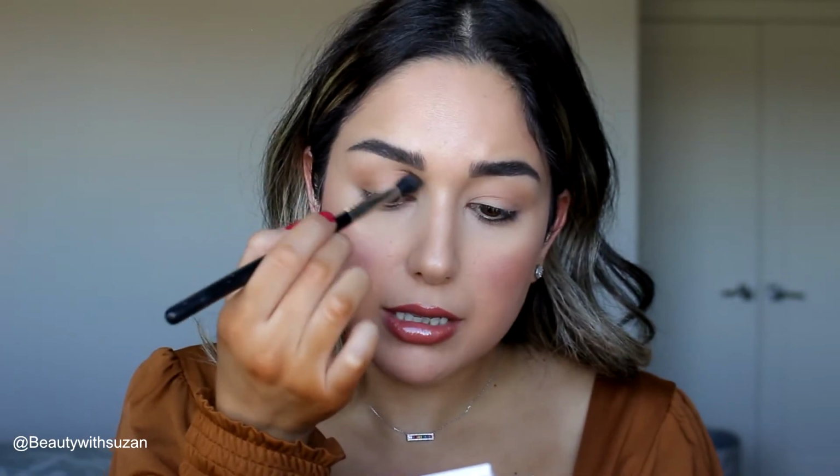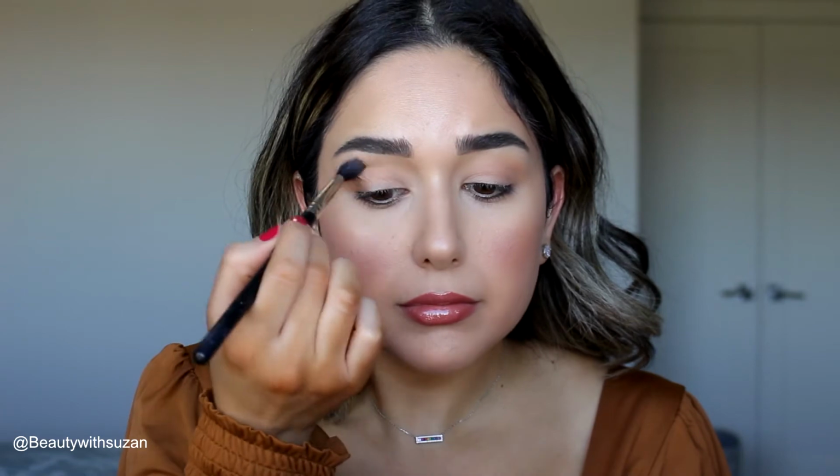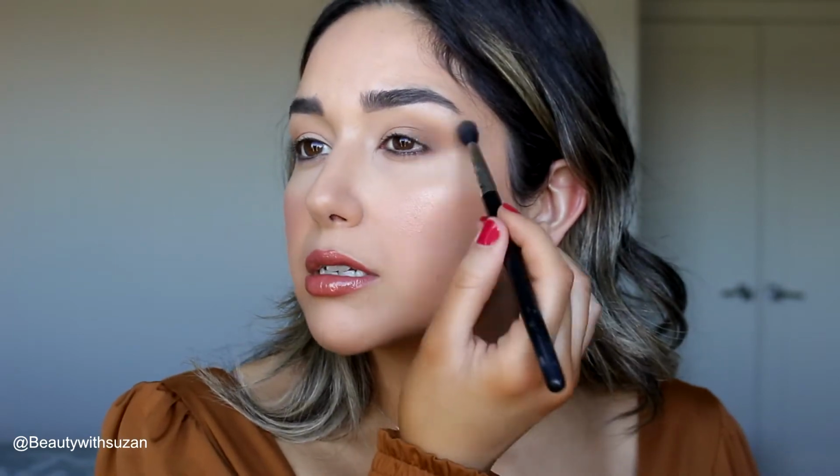So we're gonna take this on the outer corner, and I'm just using the same brush, guys, so you can switch to any brush you like. And then whatever's left on the brush, I'm just going to bring it all the way to the crease and to the inner corner. So I feel like these shades are really nice, buildable. They're not very pigmented, but I think this is what he aims for, so you can build them up. But as you can see, it just looks airbrushed, especially in person.